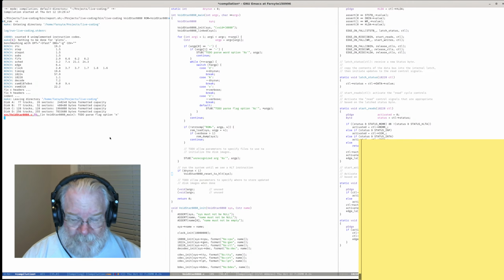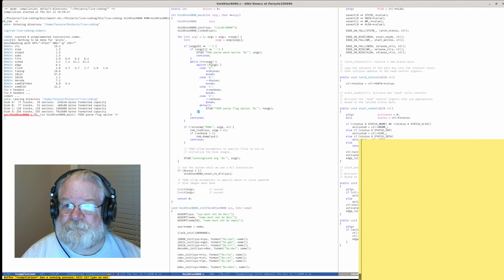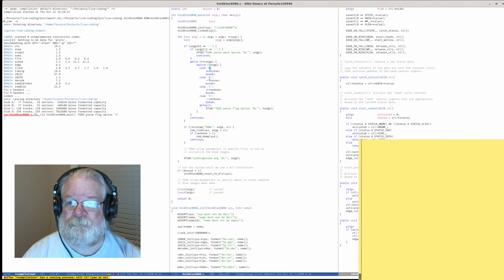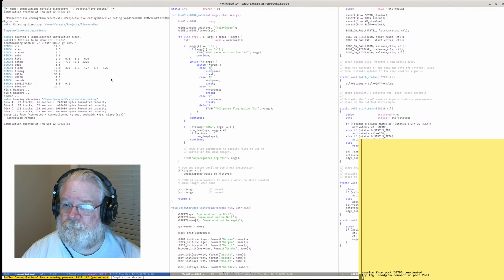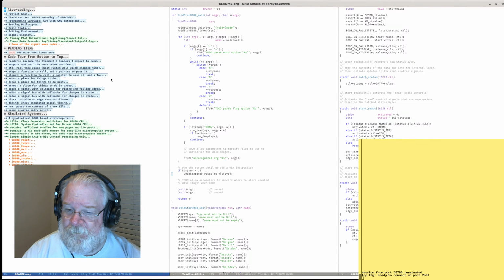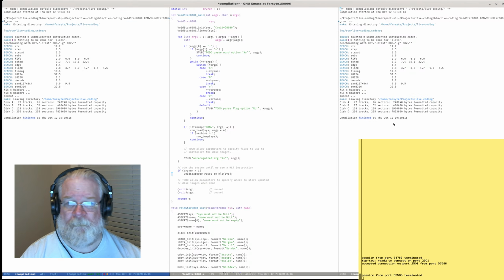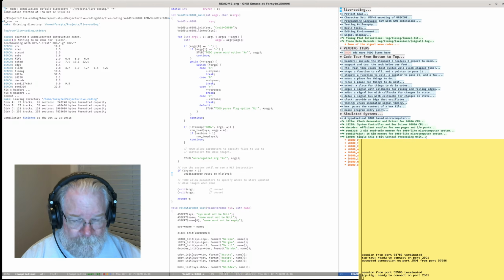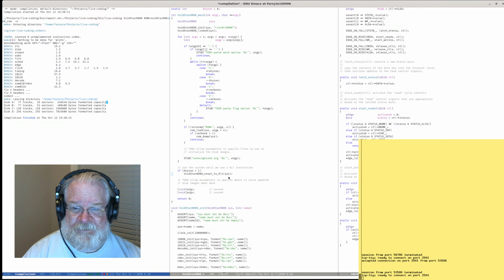To do, parse option flag N. And if you start it too soon, it's going to say, no, go away. So -N says dry run it.